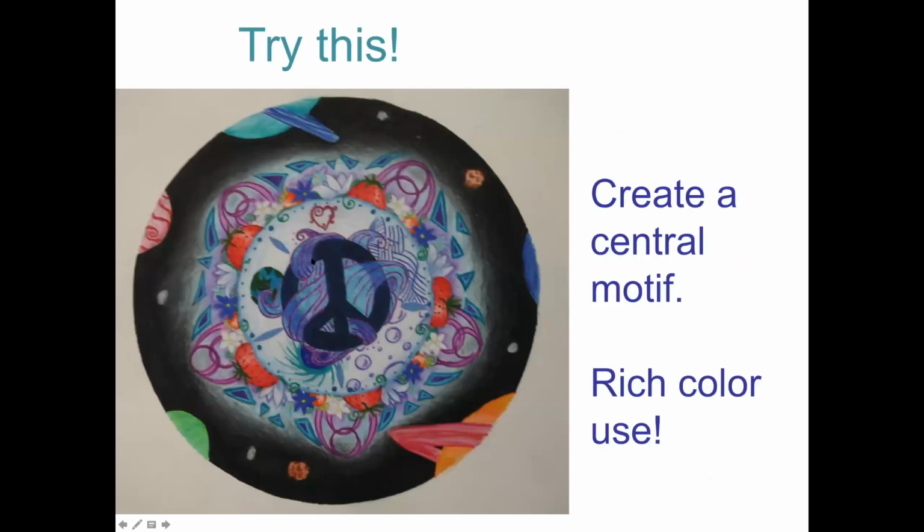So one thing you can try is taking some sort of basic symbol, like a really tried and true symbol, like the peace sign, and dressing it up a little bit. This young lady put these beautiful waves going through hers. She also made a 5-part division right here and represented some things about her family, where she lives, and the flowers represented her family. So it's a really gorgeous looking one. Also, her colored pencil use practically looks like paint, so that's something you might want to try.